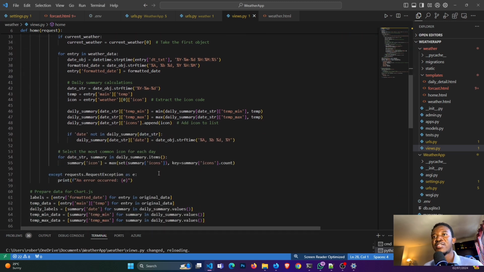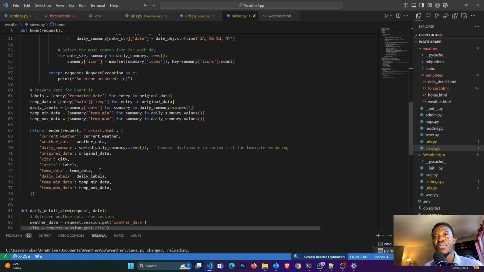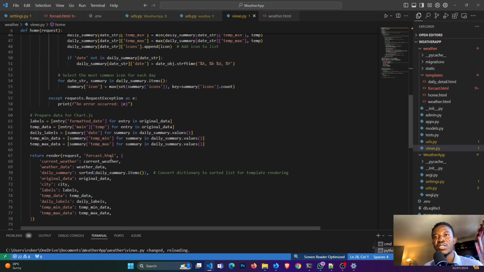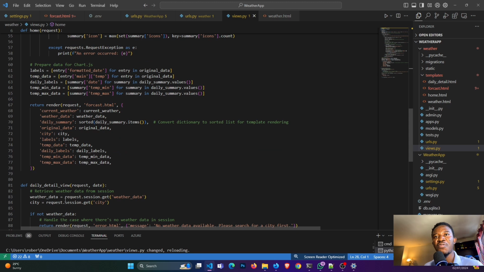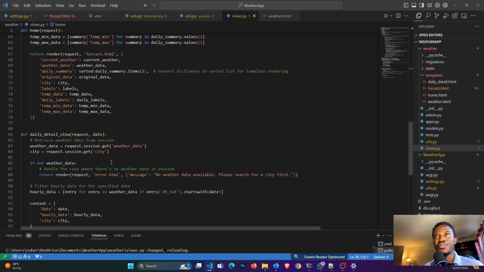Then I added a little bit of graph. So that is where the graph data comes in as well. I took some of the temperature data, the daily data, then I filtered it in a nice way, presented it, and then I formatted it. So basically, this is what it does. I did a little bit of a detailed view too as well. So when you get access to the code, you can take a look at all that.